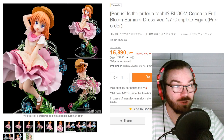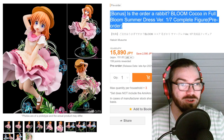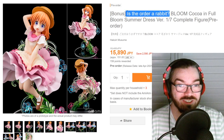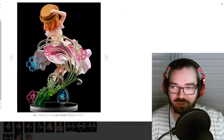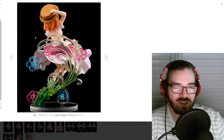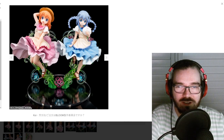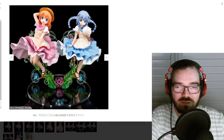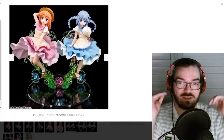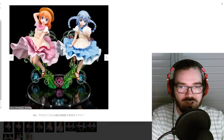Okay, I went on that whole thing before about that girl not being part of that series, but I'm sure she is — this one says Coco. She must be that other girl I was mentioning, and she's from Is the Order a Rabbit. The base being this clear effect part just seems kind of strange. I haven't really seen anything in this style before — it kind of looks like glass. I think the colors clash with both of the girls, especially because it's see-through. In this case I would have really liked it if they'd painted it using a matte coat just to dull out that green a bit, since both Coco and Chino are sort of pastel and this is too vibrant in my opinion.